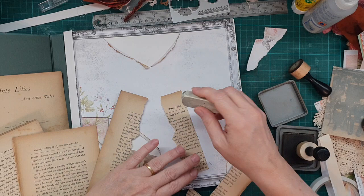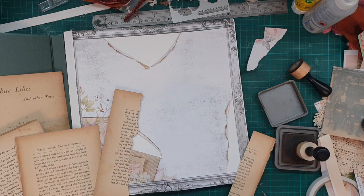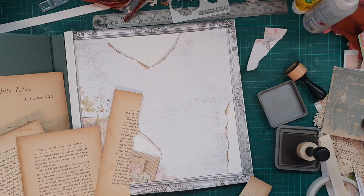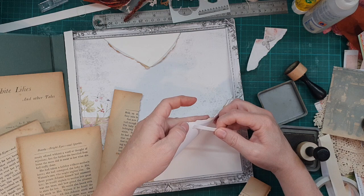The old paper from my White Lilies book, which means a lot to me because it's from my White Lilies thing. So what I'm going to do is get maybe some double-sided tape along the inside of this for now to hold that down.